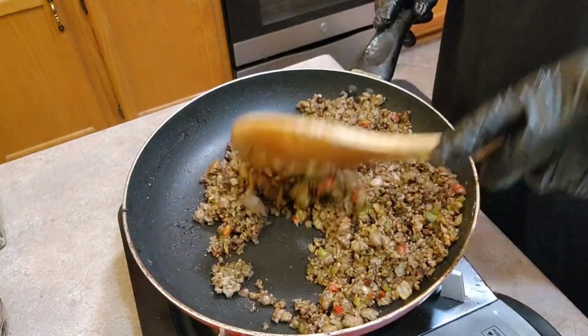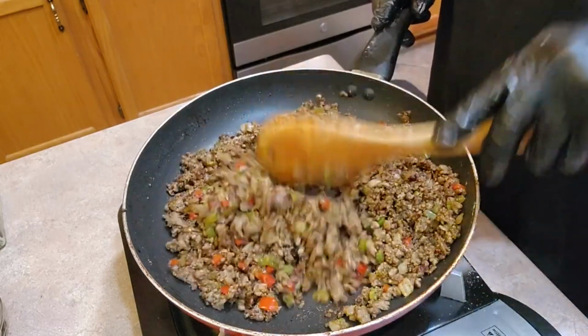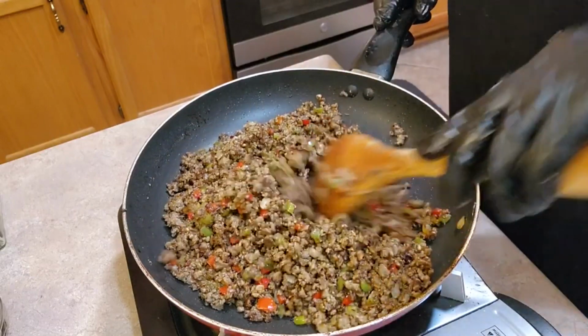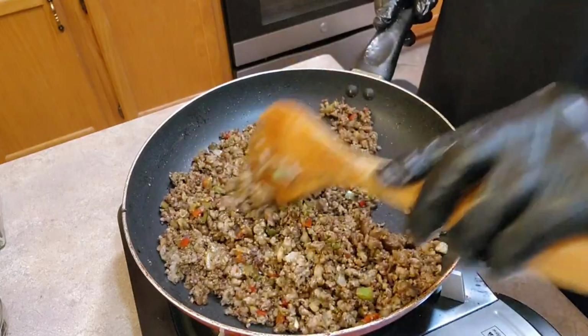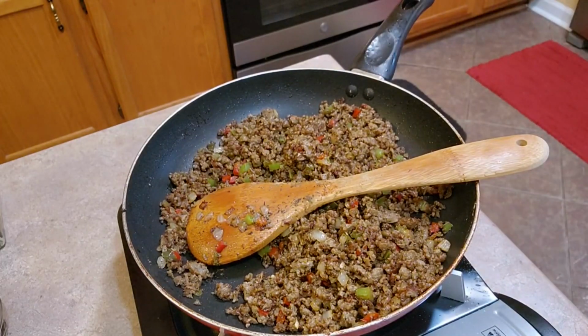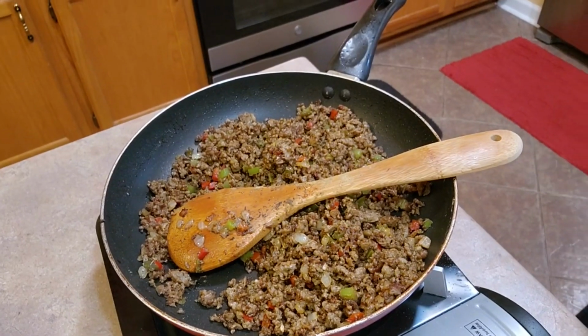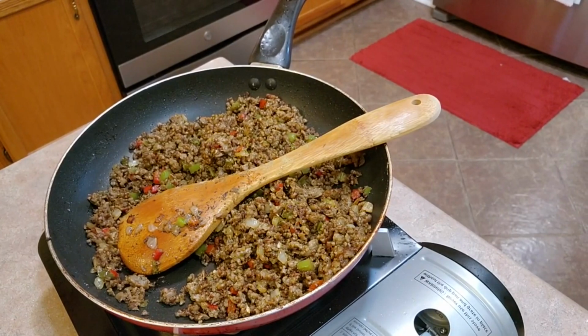Okay, got my bowl ready. Alexa, how many minutes remaining? You have 5 minutes and 10 seconds left on your 8-minute timer. And while this is cooking, I'm going to be dicing me some parsley up here, because I'm going to use some for garnishing.